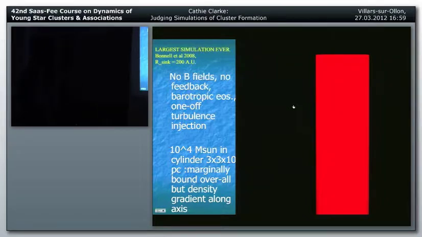So I say, not pretending this is realistic, there are no magnetic fields in that, but even without magnetic fields, you see you get a lot of filamentary structures. And that's just the fact that if you set up random divergence-free flows, they don't stay divergence-free. They create density compressions and shocks if it's supersonic.